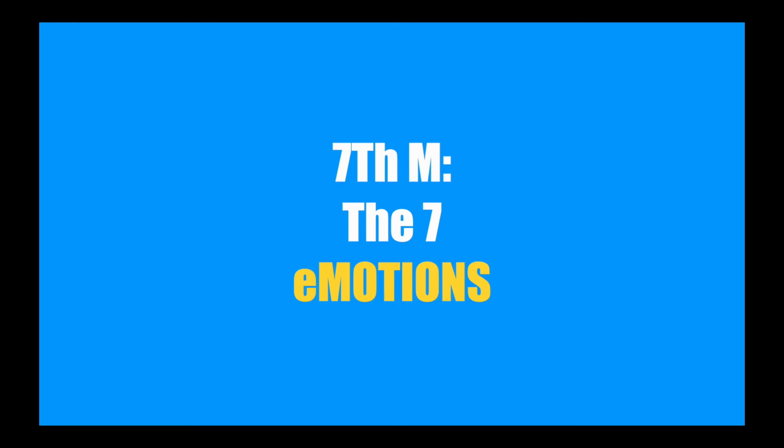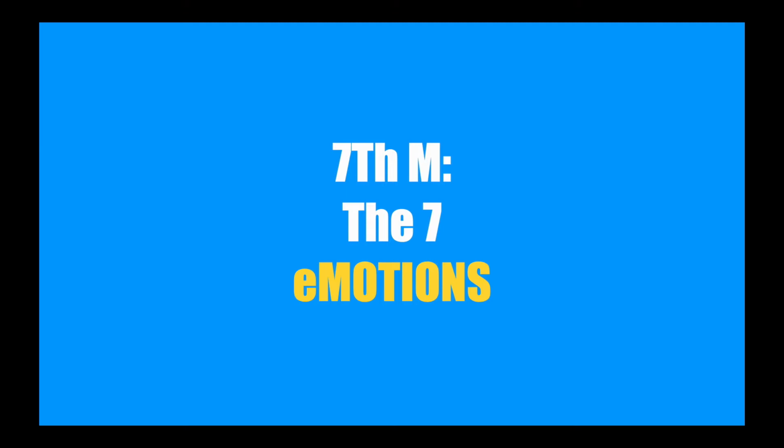Hey, and well done. You've made it here to the seventh M of the mind map principles, the seven emotions. So this is the last section of the mind map principles before we start moving into some more dedicated coaching. You could say this is the last section of the theoretical aspect, but it's that theoretical aspect that really underpins everything else that we're about to do. So well done. You've made it.